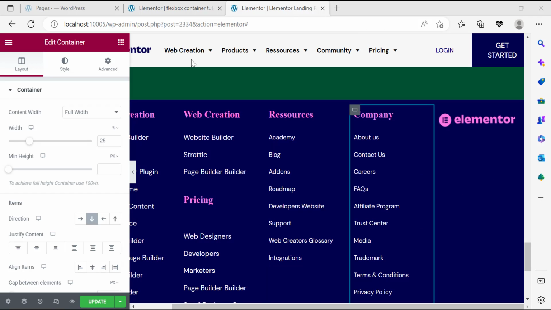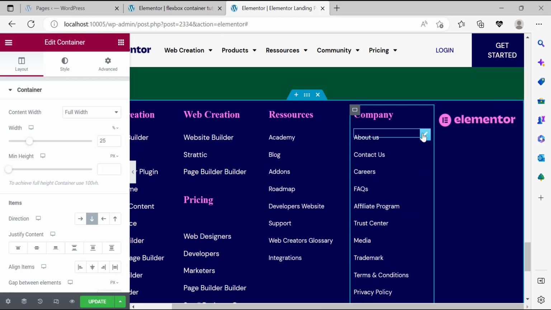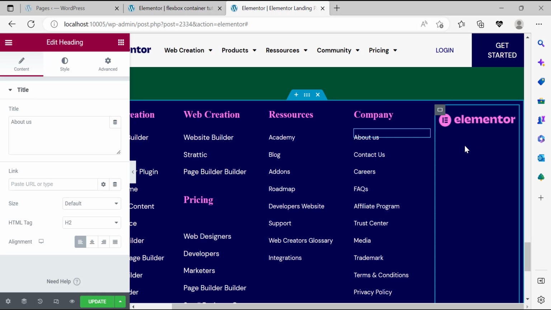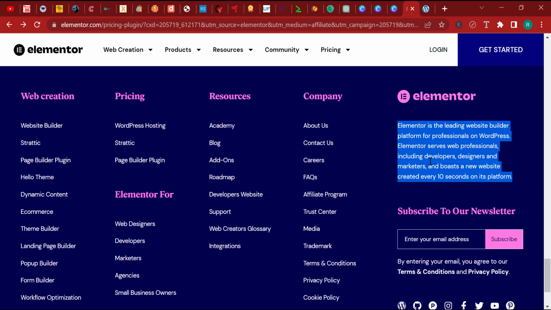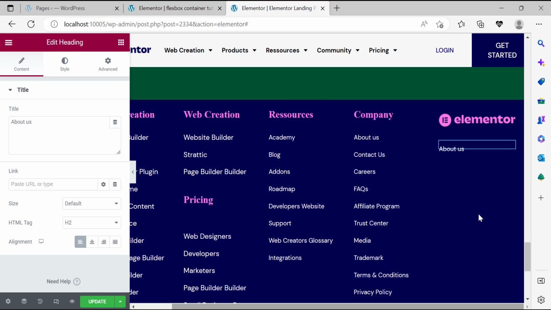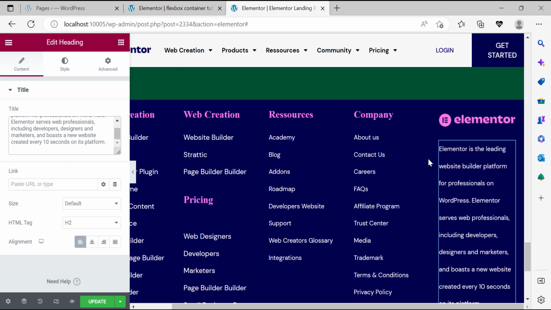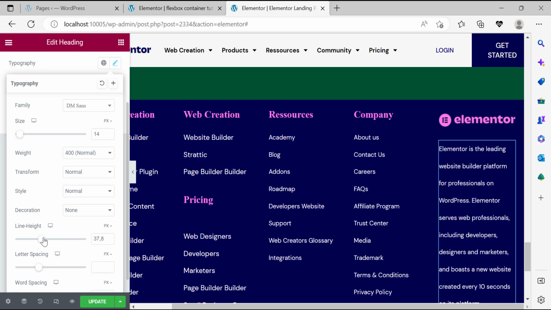All right, so we've done it. So right now, let's go ahead and complete the work. If I go back here, I just click back. Now here we have the Elementor, and we have this little heading over here. So I'm going to copy this element, come here, click the section or the container, and here just paste, right? Then I'm going to go back over here and copy this thing, come back, click here and change this from about us to whatever this text is. Only we're going to have to go to style here, go to typography, and the line height should change.